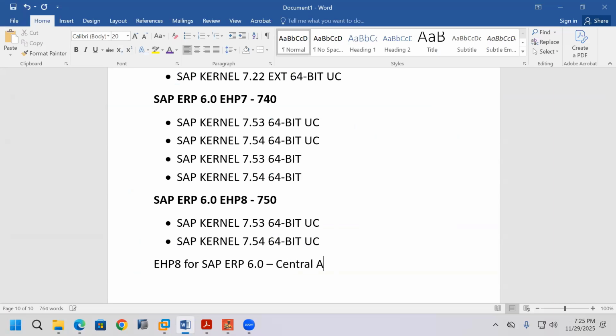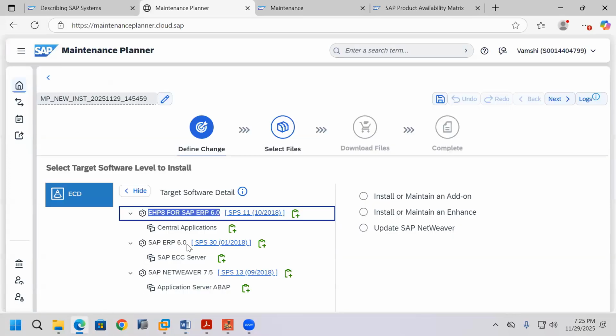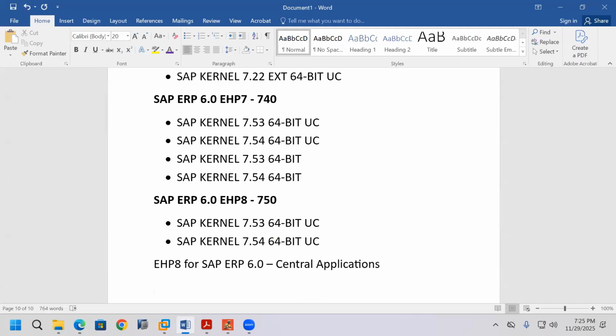That means SAP ERP 6.0, in that we got the SAP ECC server.